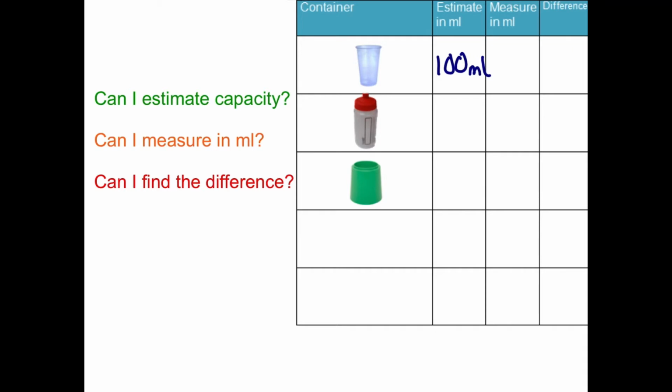The challenge is to then work out the difference between your estimate and the measurement. And remember, use estimates that are multiples of 10 that end in zeros. You could even do multiples of 100. So you could estimate 100, 200, 300. Now I've measured one of these and it's actually 200. So the difference between my estimate and the real measurement was 100. I was 100 out.